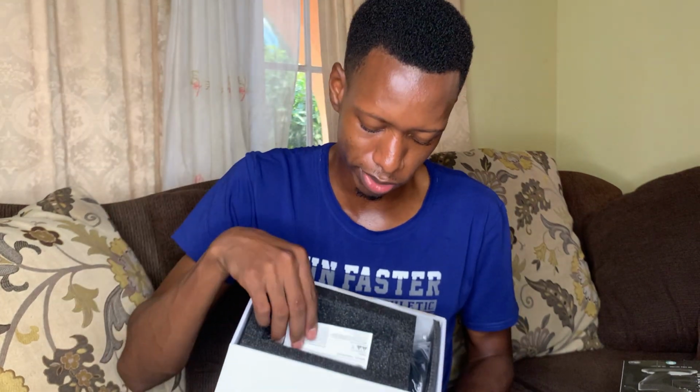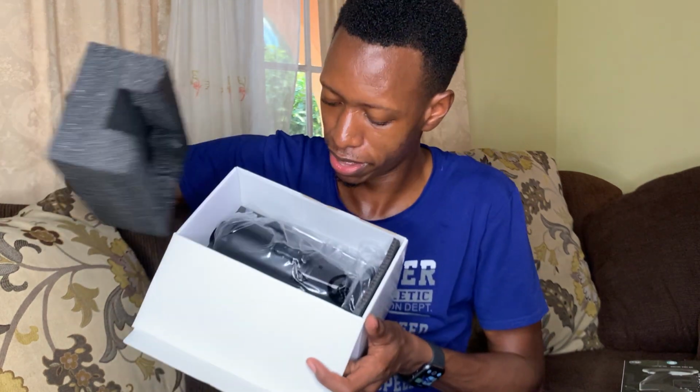All right, and that's the tab. So tab's off. Let's open up. And this is what we're greeted with. This first thing's the USB cable to connect it to the computer or whatever device you're going to be recording on. We got some Yeti manuals, safety instructions, and foam. And then this, the microphone itself.